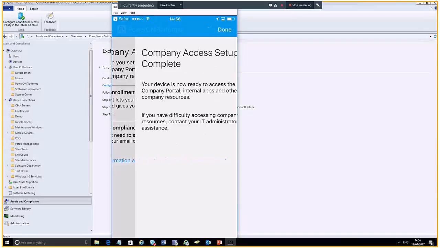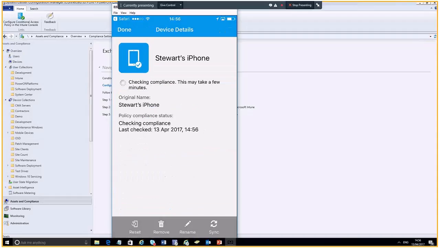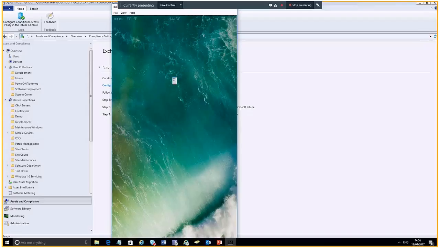But one of the interesting things is here. You'll see that my device is now starting to check its compliance and look for any applications which may be required. In a second we should start to see some pop-ups. Just while that makes its way through.